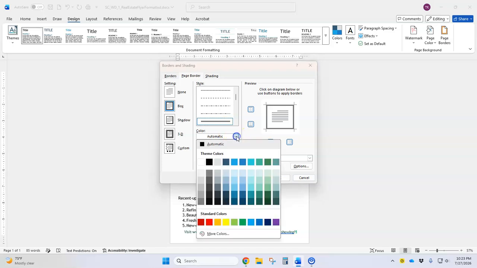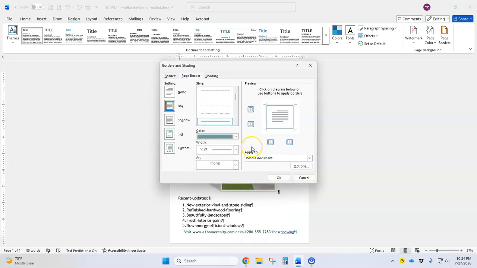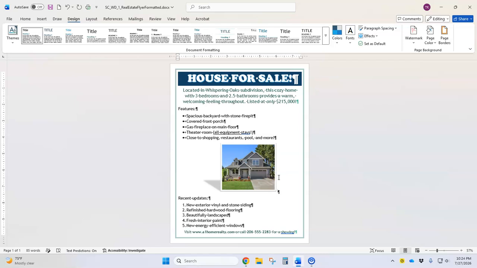All right, for color, we'll click on that, and we want teal, accent 6. It's the one at the very end of the color lines up at the top. Teal, accent 6. Click on that. And then that's all of the settings they want us to adjust. So we'll go ahead and click OK. And you should have this double-lined teal border that displays on your screen.